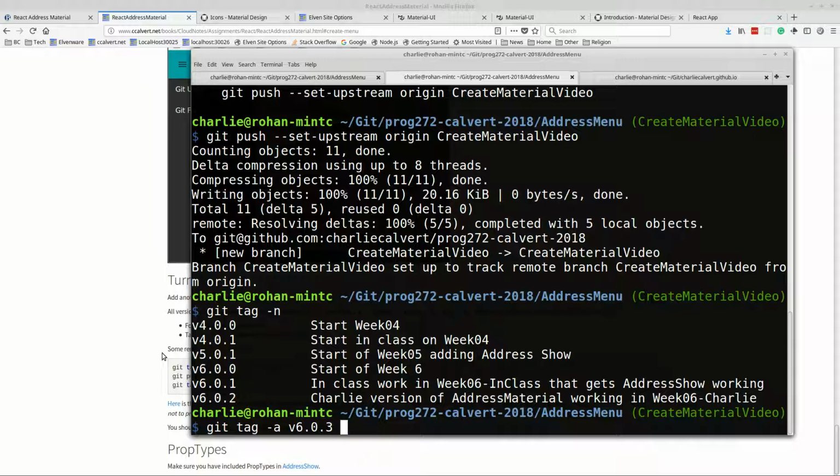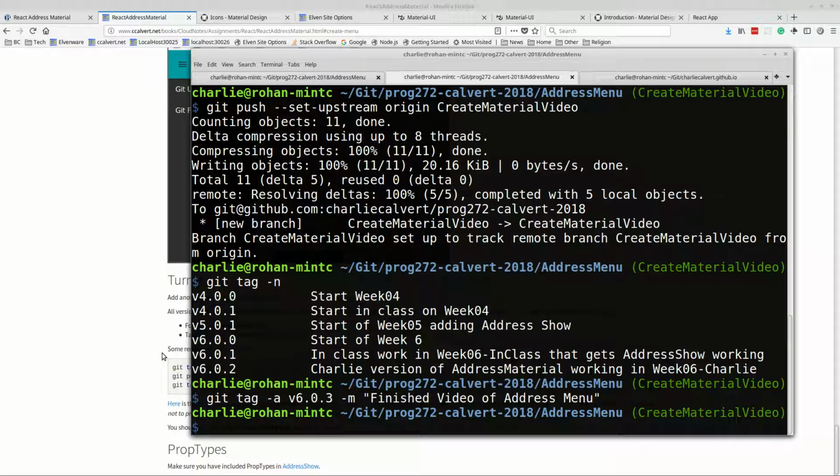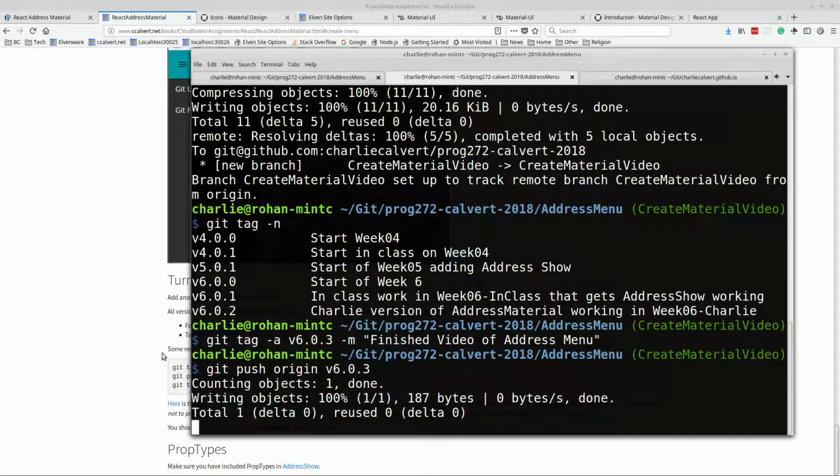That just happens to be the next in mine. I'm working on week 6. And then I add a comment, with -m, and then git push origin v6.0.3 and push that tag up there.